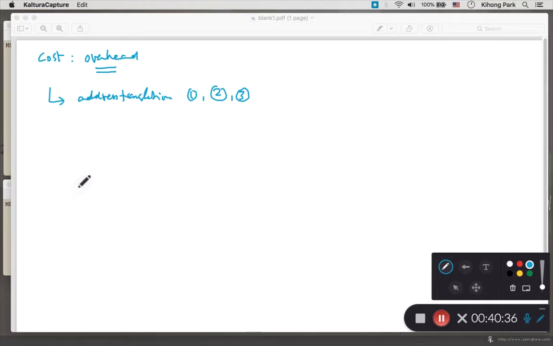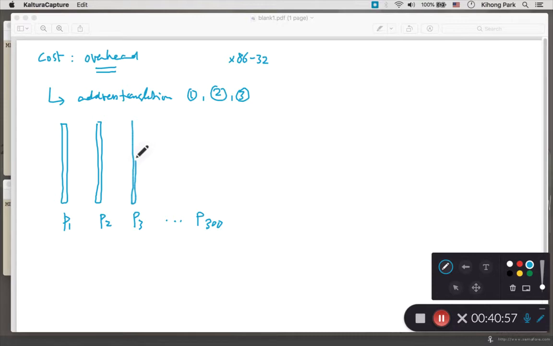The overhead is every process, P1, P2, P3, let's say P300, they all think that there's, in our x86 32-bit architecture, just to make it concrete, they all own the same physical memory, and by default from 0 till 4 gig. 0 bytes to 4 gig.